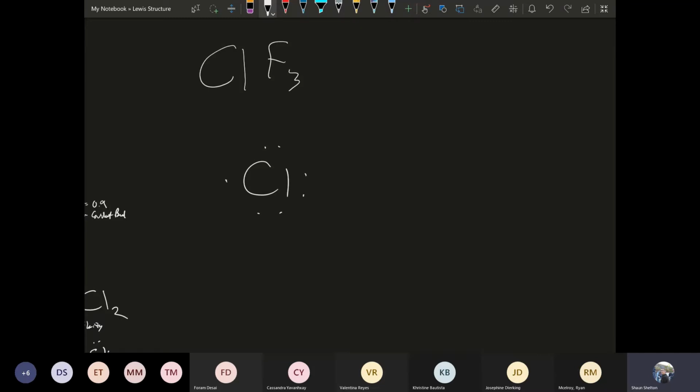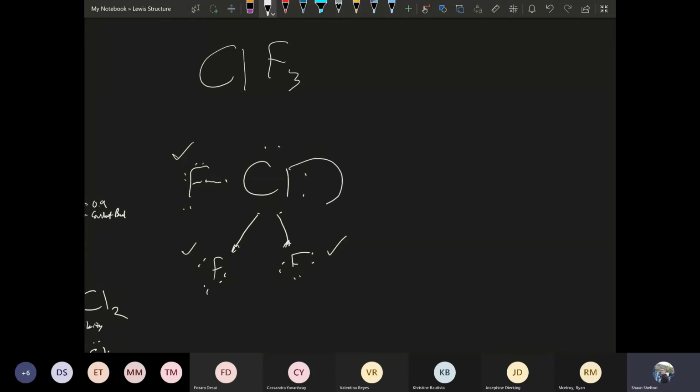What you're going to do here is, now the first fluorine's easy. So the first fluorine is going to be bonded right here. That one's easy, not a problem. It's the second and third fluorine that's going to be challenging. It's not really a challenge, because they've got to bond somewhere. So we're just going to put them here and here on these 2 valence electrons for chlorine. And then we're going to draw our 7 around the fluorine to make sure we have the right number. So this has 8, 8, and 8, so that's good.